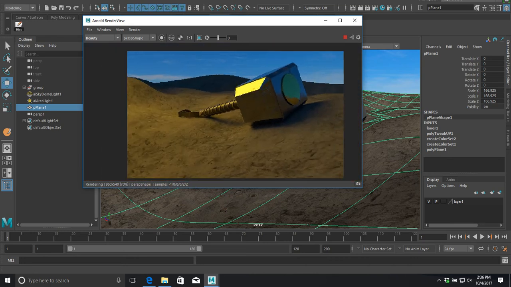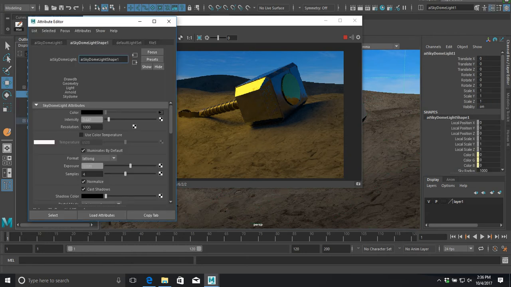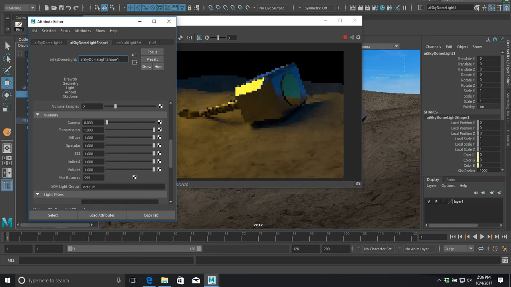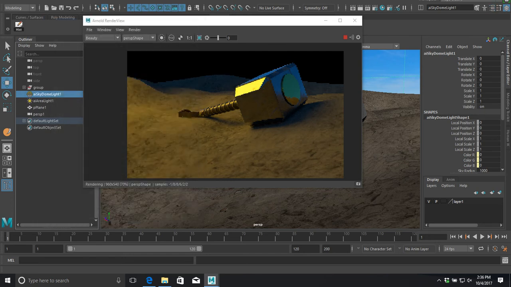I'm not really too happy about the colors in here. I think we could probably add a little bit more interesting lighting. Don't really need the background so much because it's really low res. So I'm going to go to my sky dome, and I'm going to take the camera visibility off. So that should get rid of it, but still allow me to see it in reflections. Okay. If I didn't like the image, obviously I could just go and find a new image and drop it in there too. So don't think that you always have to stick with the same image you had.